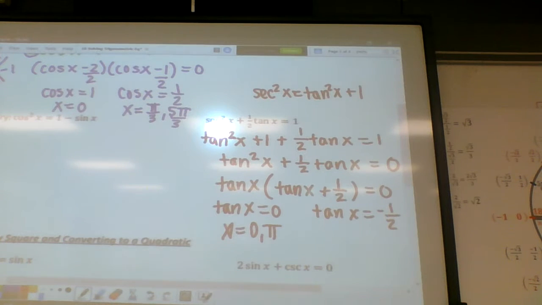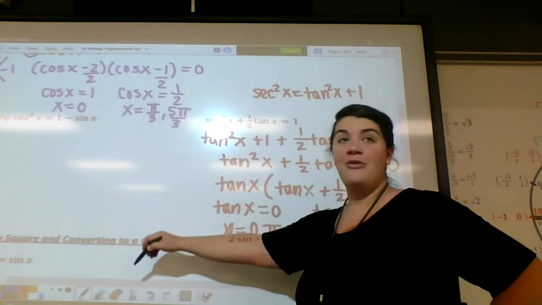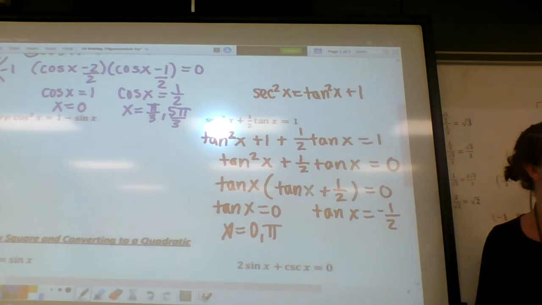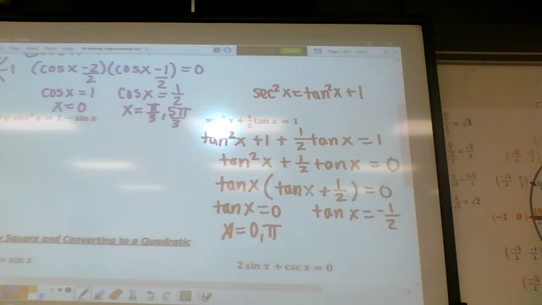Because yesterday I think we came across one where cosine needed to be negative 2 and that just wasn't possible, right? So is it possible for the tangent to be a negative 1/2? What does the graph of a tangent function look like? It's the ones that run up and down, right? And if it goes up forever and down forever, is there any number that it can't be? No, it can literally be anything.